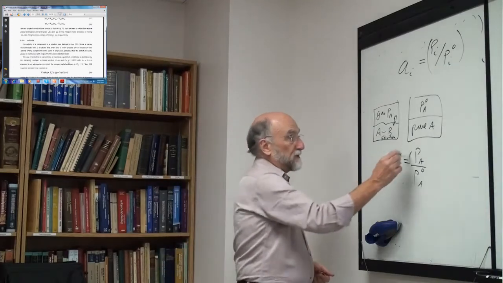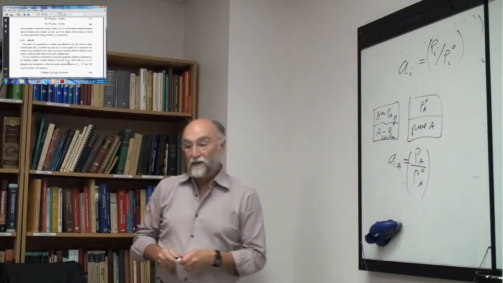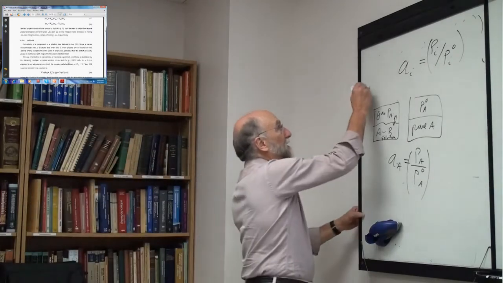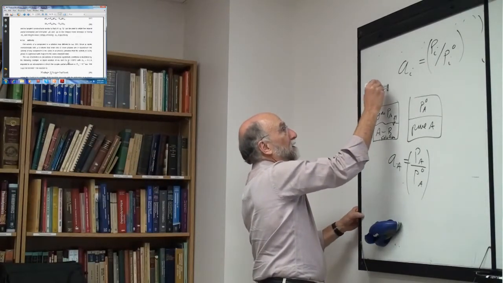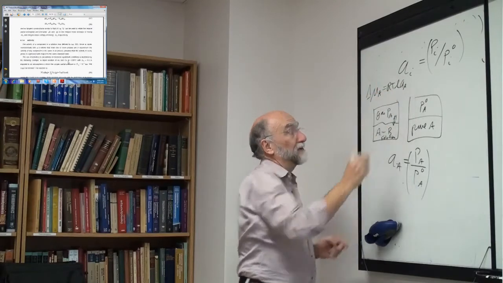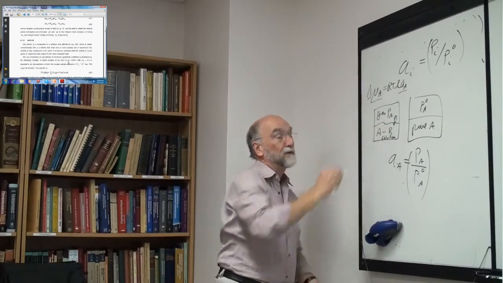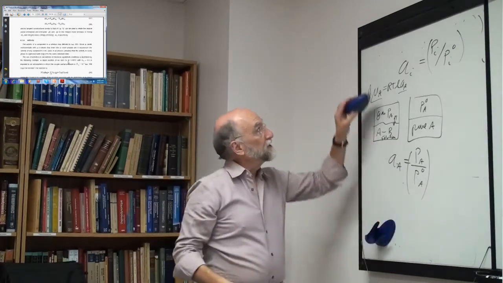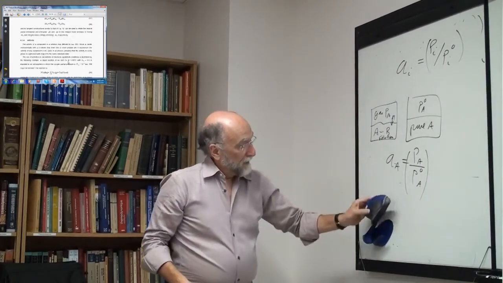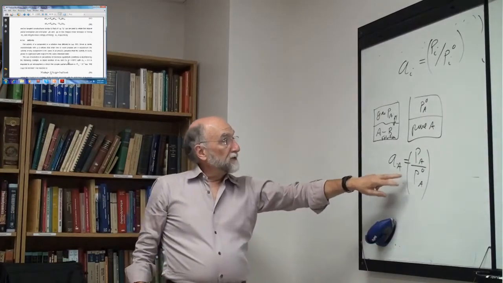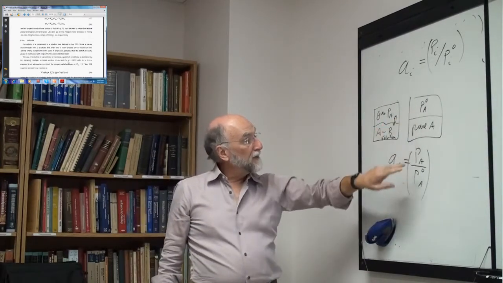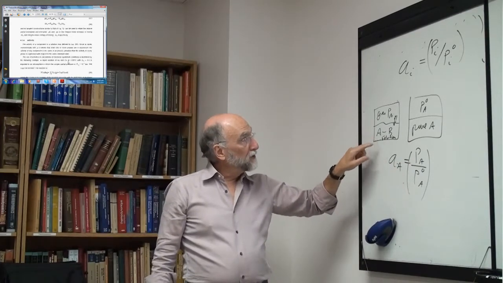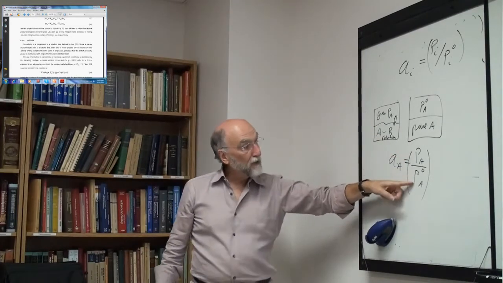Now sometimes you'll see this in books as a definition of activity. This is in no way the definition of activity. The definition of activity is delta mu A equals RT log activity of A. That is your definition of activity. Activity is defined in terms of the chemical potentials, not vice versa, but we can derive this. Try to understand it. First of all, it's interesting, of course, if you have pure A, then PA is equal to P naught A, so the activity is 1. If you have a solution, which is a stable solution, PA will be less than P naught A.